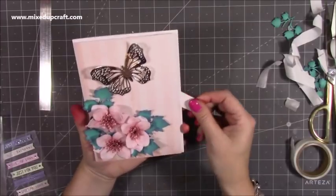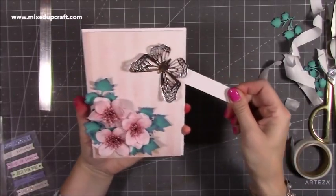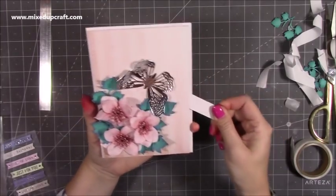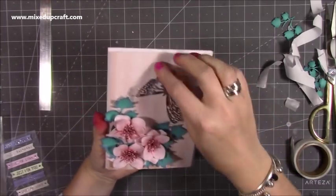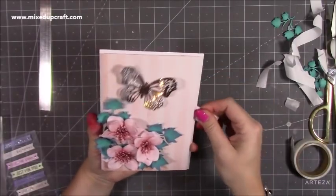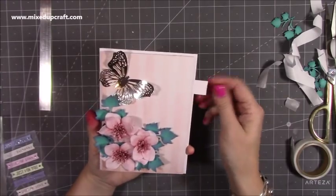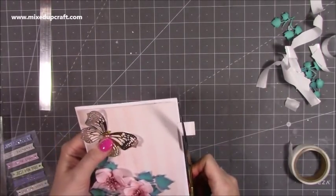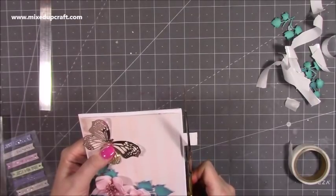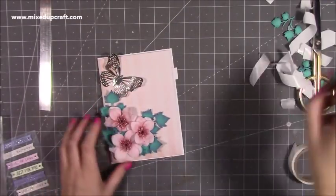But now, look, we've got a moving butterfly. I don't know if he's too big or not. What do we think? I really like them. I think they're really fun cards. Now, I do need to trim that down. So I'm going to just roughly do so. And then I've got a pen that matches here.